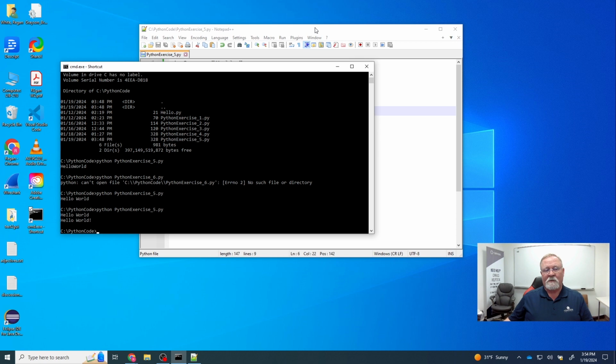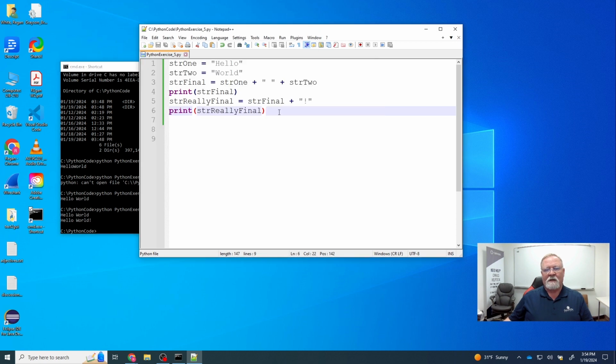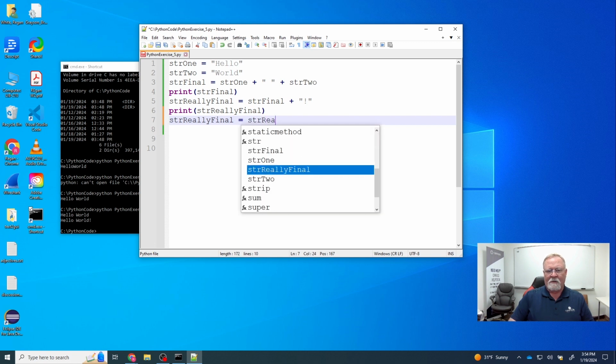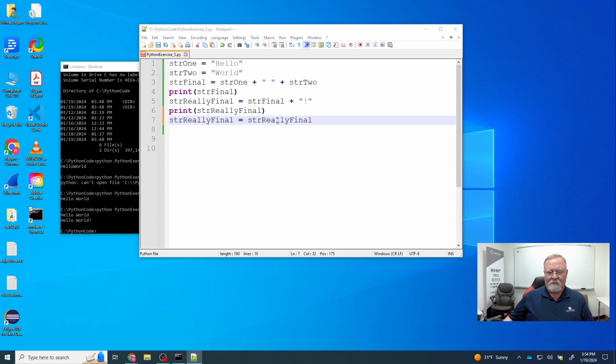Now, let me show you another interesting follow-on procedure. I'm going to say string really final is equal to string really final plus another exclamation point. You can imagine how annoying this is. And then we're going to copy it and print it again.